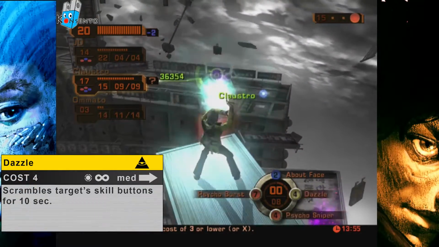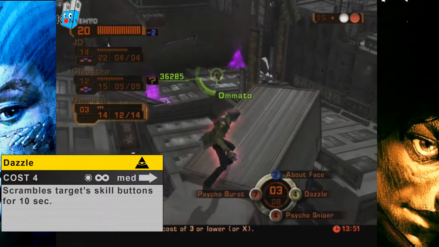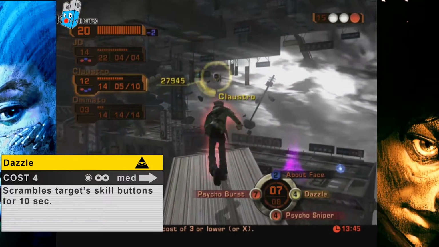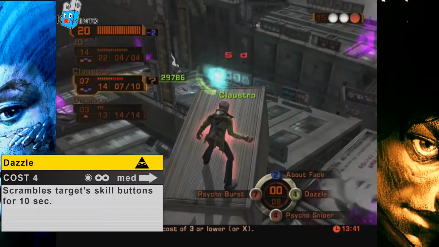Dazzle is a 4-cost ability. When you hit someone with Dazzle, it would scramble their controls. So the buttons you see on your screen where you lay out your skills, like on the A button, B button. If you press the A button, they can accidentally hit the skill that you had assigned to the B button, and so on and so forth.